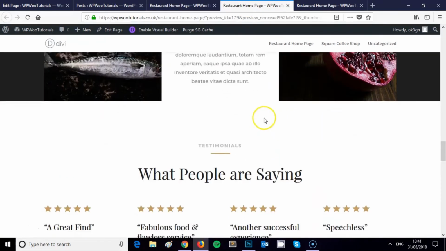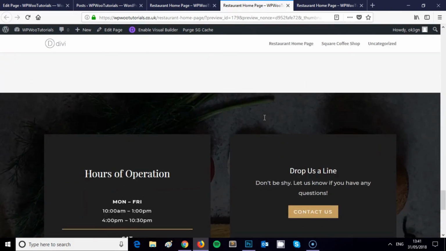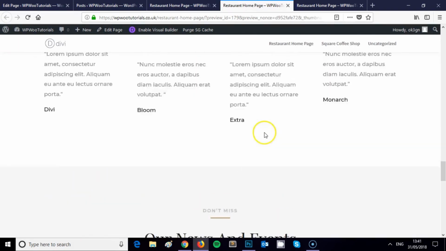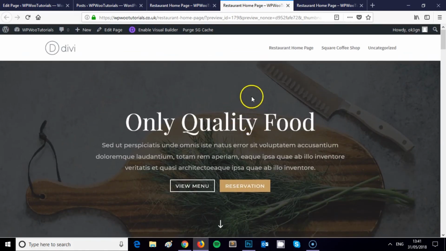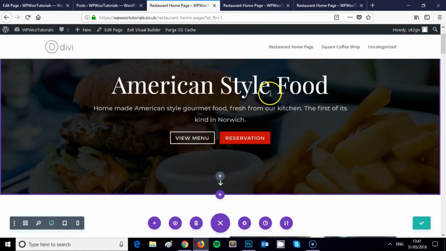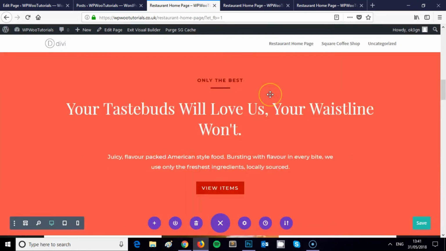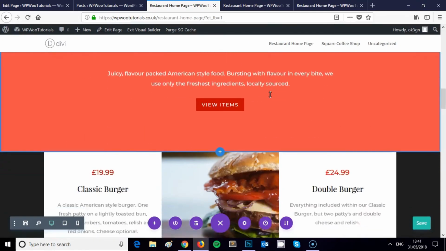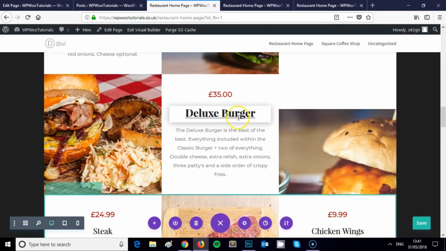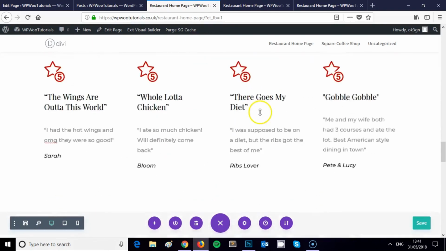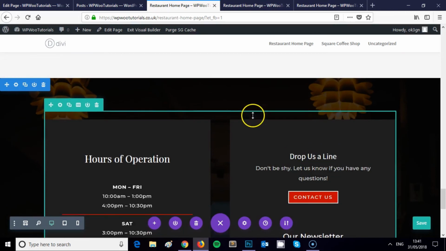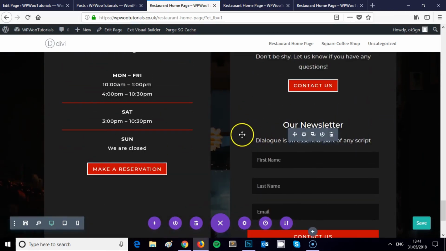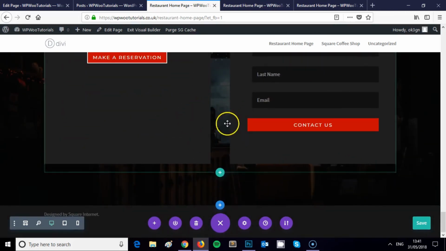So we've gone from the initial template to something completely different. We started out with this, which kind of looked like a traditional healthy eating kind of British style restaurant with a bit of a rustic look, and now we've styled it up to our American style restaurant. We've changed the colours, the background colours, the copy, the imagery. We've thrown a few styles in, and we've edited this template so that it would be fit for our American style restaurant. We might need to change our hours of operation.